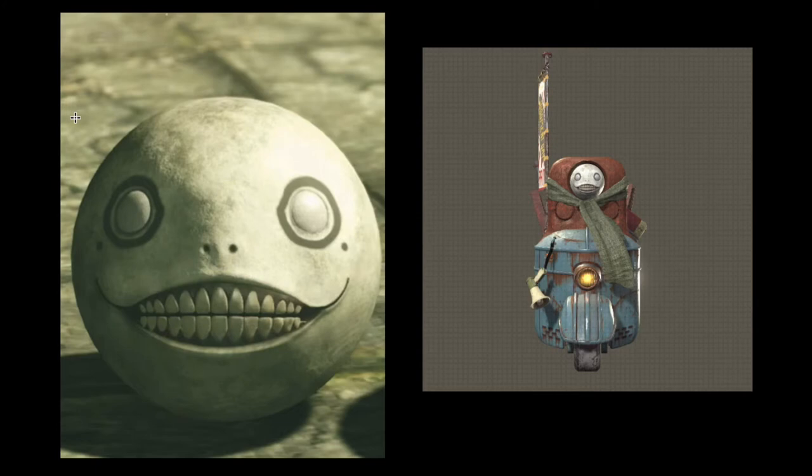This is just a mask that Yoko Taro wears whenever he's out in public. If he's not using a sock puppet, he's using this mask. This is actually Emil — a character from Nier Gestalt. He used to be a boy, but then he fused with the body of his dead sister, and he became this skull face. He had a body attached to that as well, but that kind of blew up. And as we said, the robots kind of based their later head designs off of Emil. The reason is that when the aliens that created the robots attacked, Emil made several hundred copies of himself to fight, wrecked them so hard they thought he was a god, and designed all their future robots off of him.